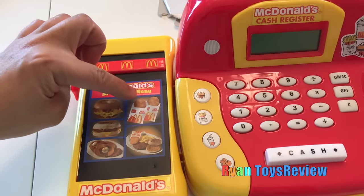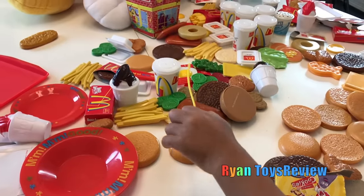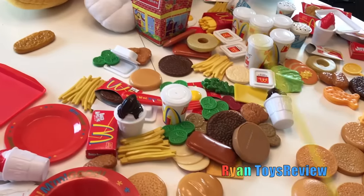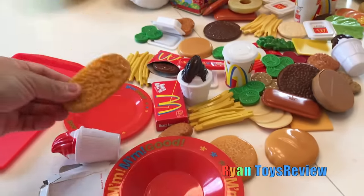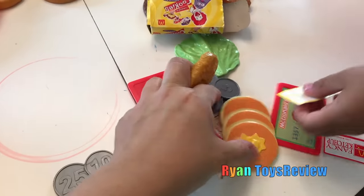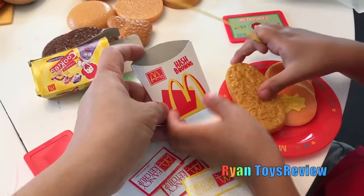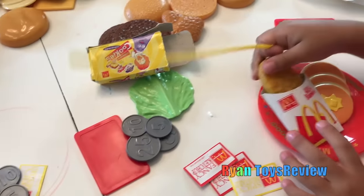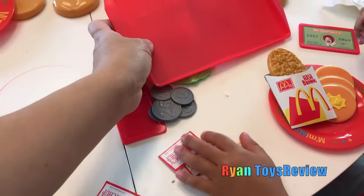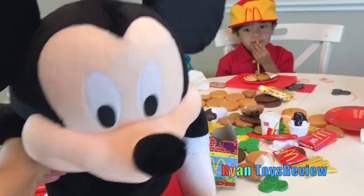Okay, so we have to prepare hash browns and pancakes. Can we find the hash browns? Found it. Where? Oh, yeah. Hash browns. That's where we found the pancakes. There we go, and hash browns. Go. Oh wait, I forgot something.